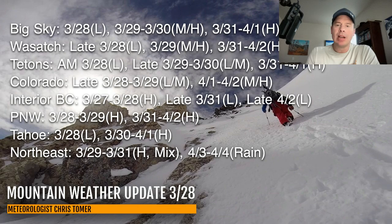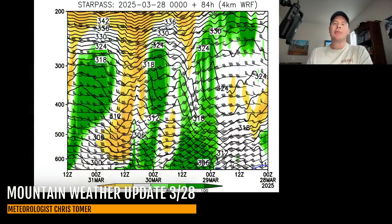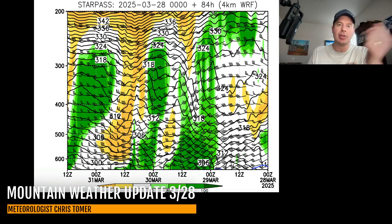Let me show you a time-height forecast. This is for Star Pass in Colorado, western Colorado, between Crested Butte and Aspen. I talked about the Grand Traverse — it starts midnight Saturday this weekend and finishes around noon on Sunday. Starts in Crested Butte, goes over Star Pass, finishes on Aspen Mountain. There is going to be some snow. You'll probably wake up Saturday morning in Crested Butte to one to three inches of accumulation, especially up on Mount Crested Butte.